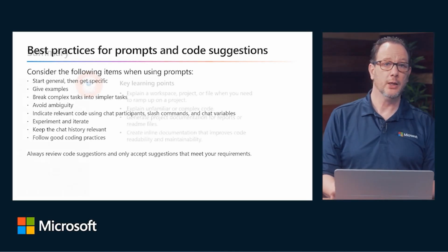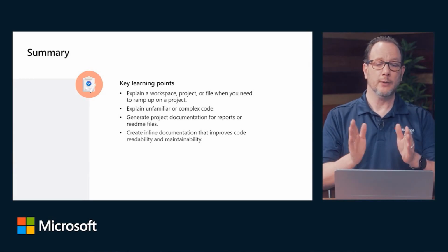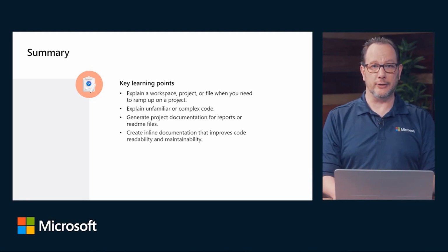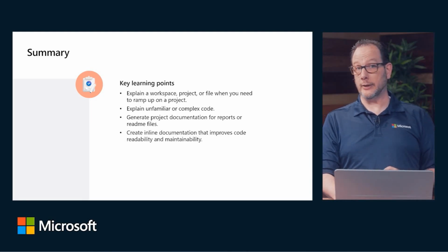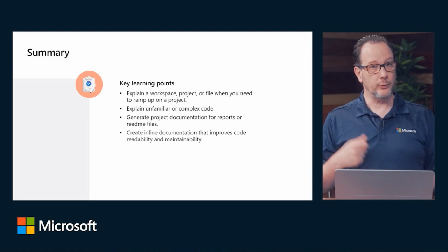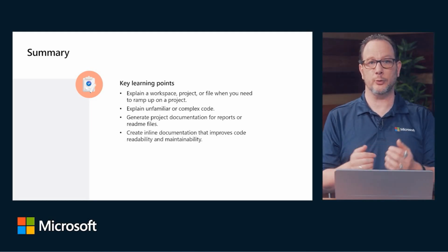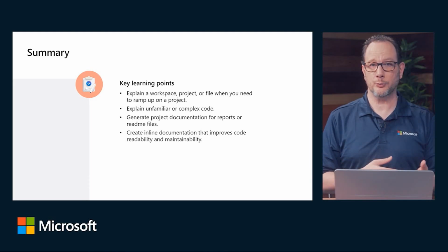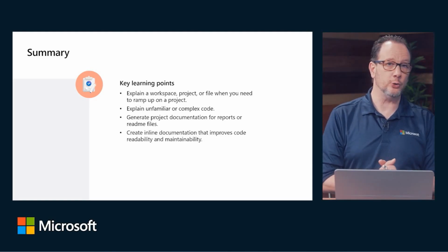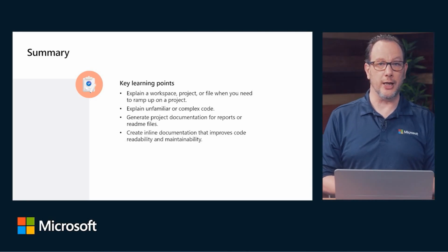That's the main thing. So with that, we're at the end of this session 3. It's the end of part 1 as well. Now, before closing part 1, let me recap what we just talked about in this last session. It was all about writing code, using GitHub Copilot to help you create code, accelerating your development work, where we talked about the workspace, we talked about files, we talked about projects, helping you explain code, helping you create documentation, and then eventually helping you actually write code using inline features and also using the chat on the side.